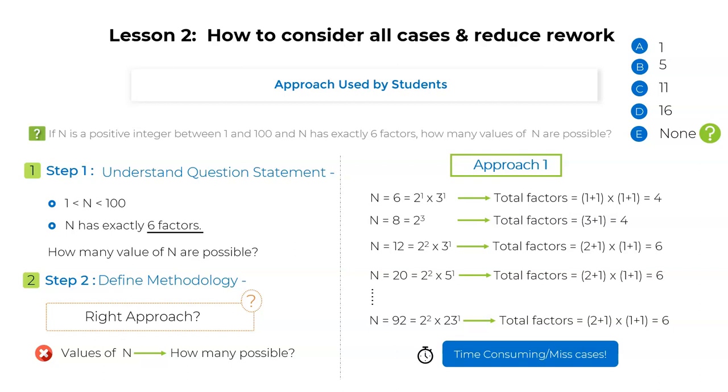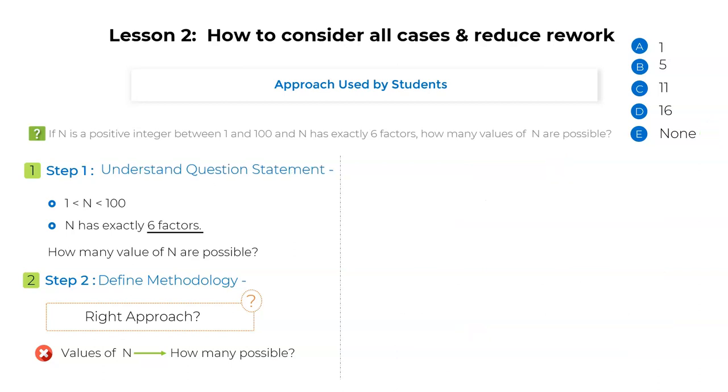Say for example you solve all of them and you come up with an answer, say 13, 14, and since there's a "none of these" here, you might think, hey, the answer has to be none of these, so let me mark it, and that might be incorrect. So this is not the right approach to solve a question, because you're just randomly moving and trying to find out the answer, looking for a pattern.